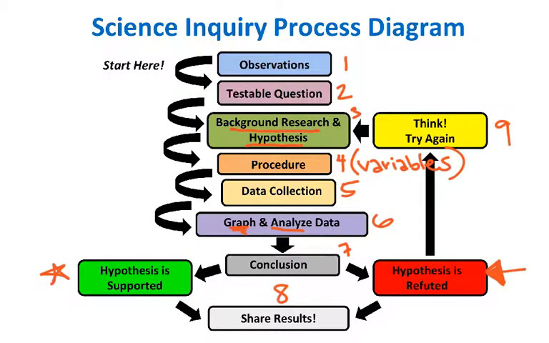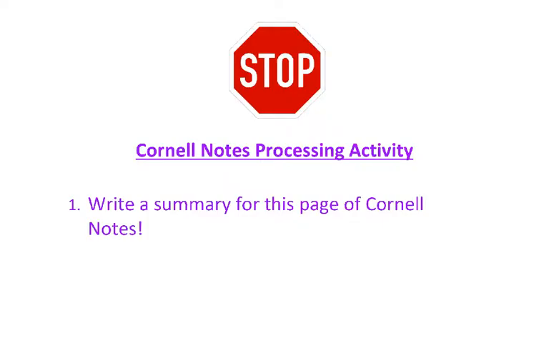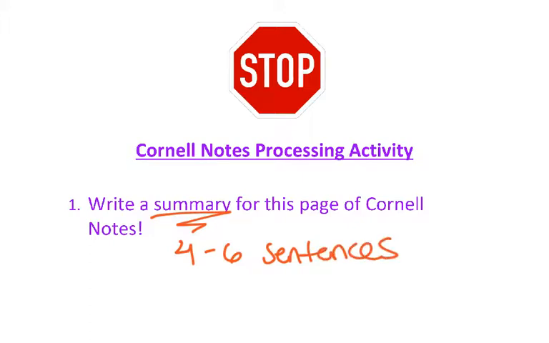All right. Okay, so at this point, I'm going to have you stop the video. This is the end of the video, so you don't even have to stop it if you don't want. But now I want you to write a summary for this page of Cornell Notes. A summary should be anywhere from 4 to 6 sentences. You'll notice on slide 16 in your inquiry unit INB, on the left-hand side of slide 16 at the very bottom, there's a little summary section, and I want you to write a summary of what this set of notes was about. Your summary should answer the essential question for these notes. All right, thank you.